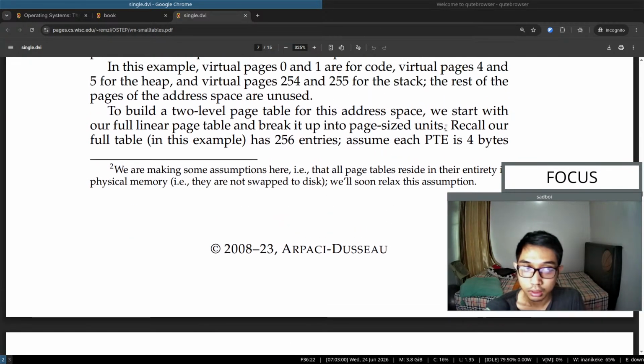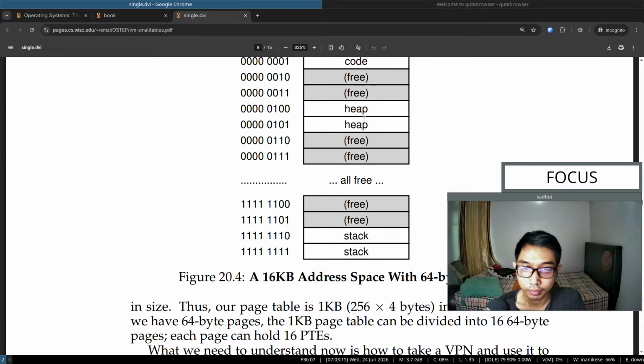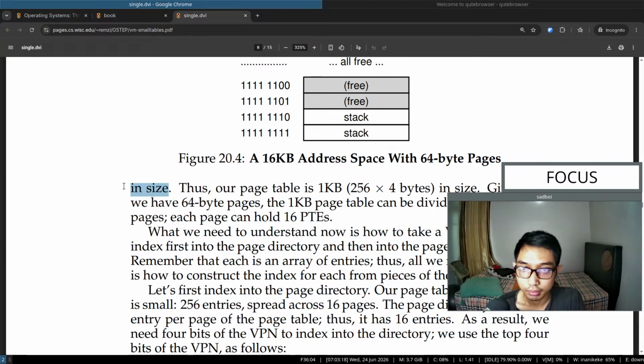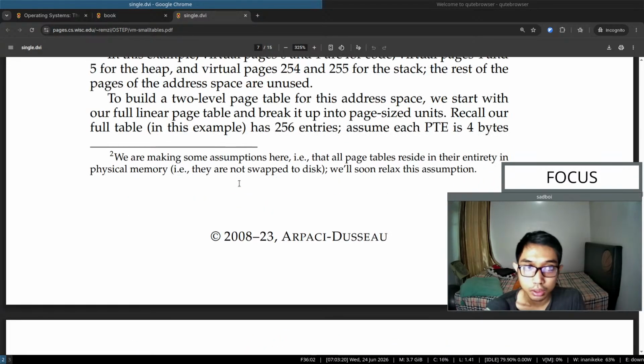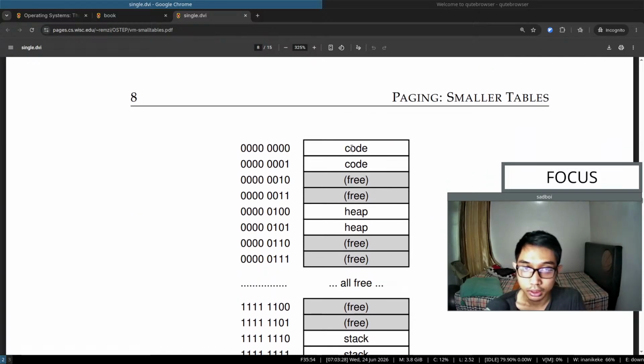Okay, recall our full table in this example has 256 pages, assuming its page table entry is 4 bytes in size. So I assume this page table entry size is the size of the information contained in this bit.